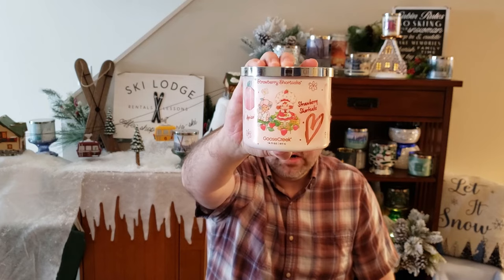I was very interested in this apricot — this is new this year. The scent notes are baked tart, warm sugar, sweet apricot, peach, and sugar. So there is an apricot-peach blend. I definitely can pick out the peach in this, and it's not as sweet or sugary as I thought it would be, but it smells good. I've heard from several people that said they actually like this one, and it does smell good on cold. So I'm excited to try the apricot — that's probably going to be one of the first ones I burn and review.